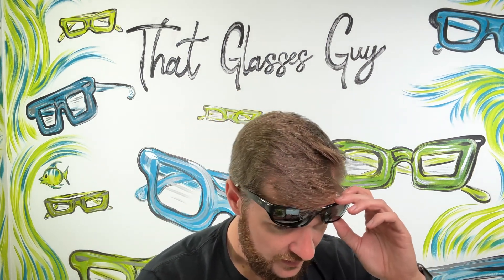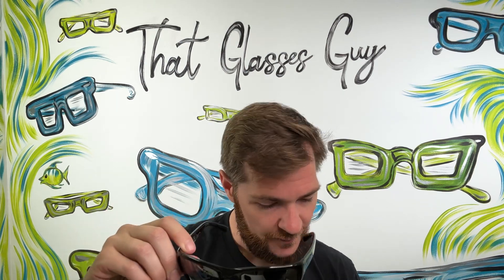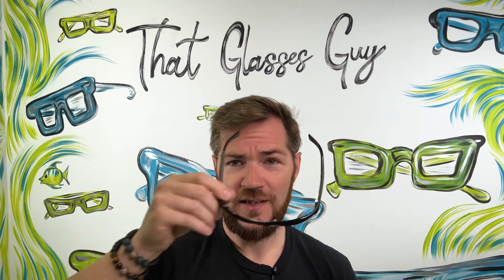The Maui Jim site says it is a small petite frame, and it definitely is. The sizing numbers: it is a 55 eye size, meaning that lens is 55 millimeters across — a good size for a sport wrap. Runs a little bit smaller, but just enough. The distance between those lenses is 22 millimeters, and the bridge is extremely snug, which is part of how this achieves a petite fit.